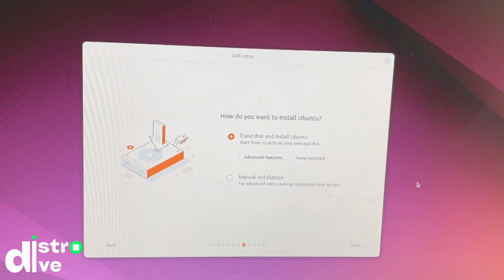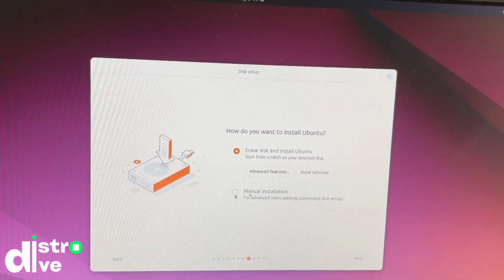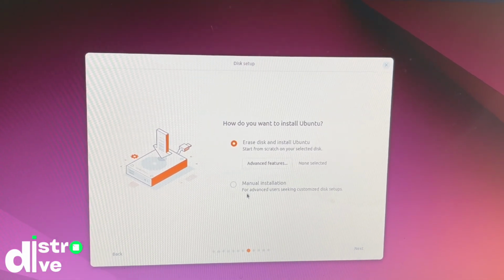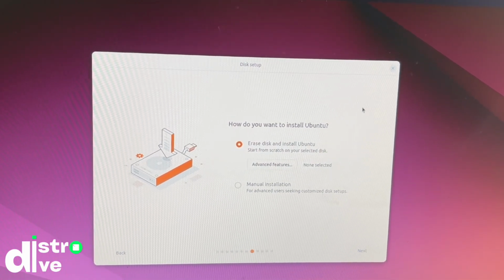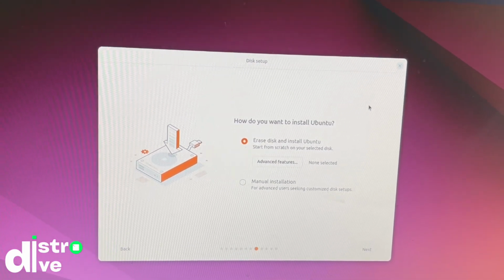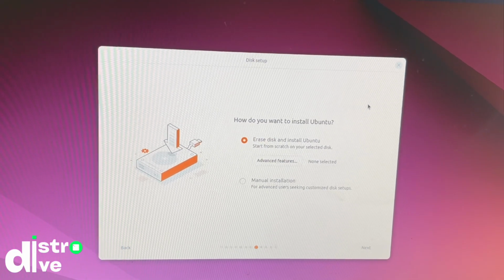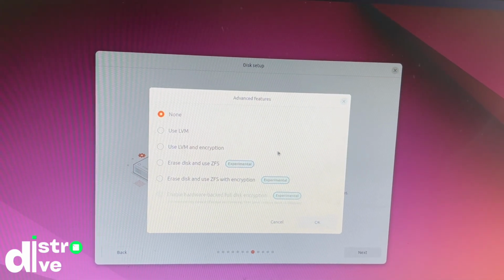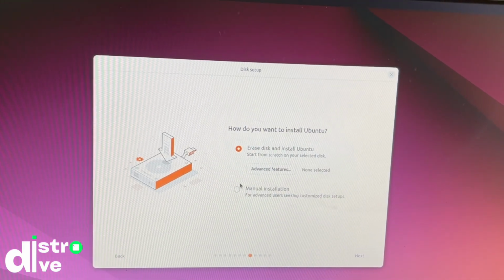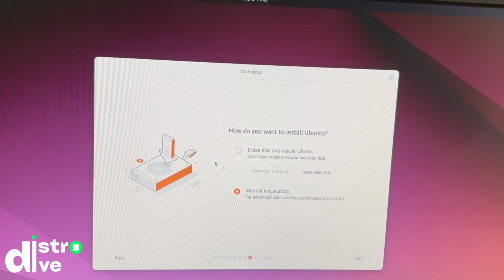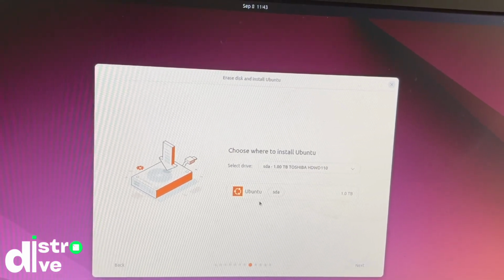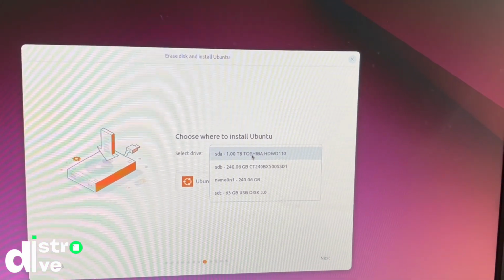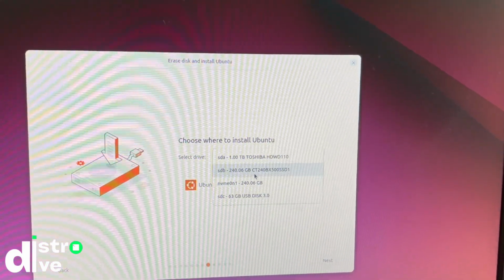And this time, unlike Linux Mint, I won't do a manual installation because I want to see what it does by default, and I hope that it doesn't ruin my Fedora again. Although now that I'm thinking back at it, it probably will. Should I change it to... You know what? No, I'm gonna have trust in Ubuntu. So I won't install here. No. I will install on SDB.